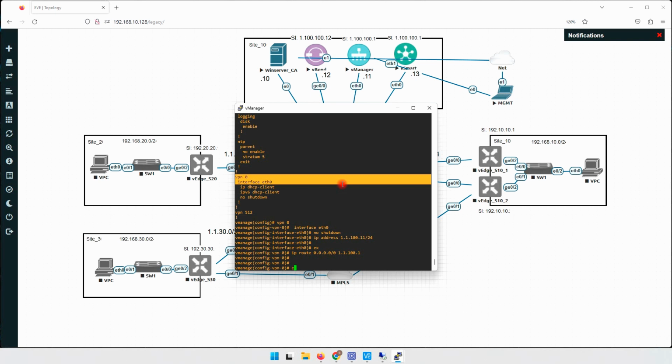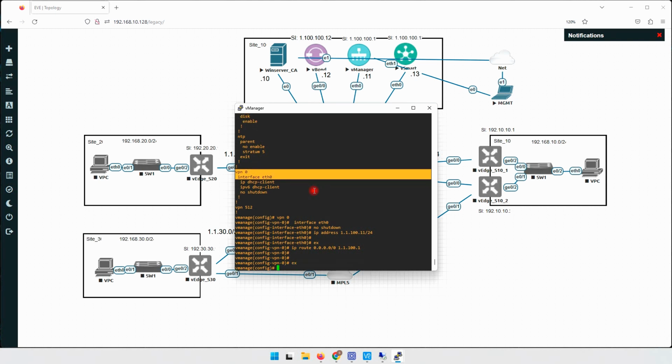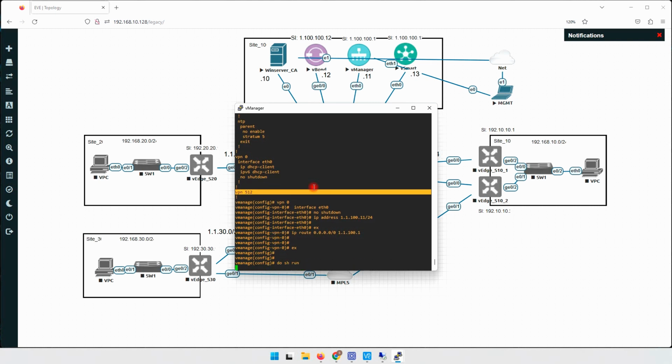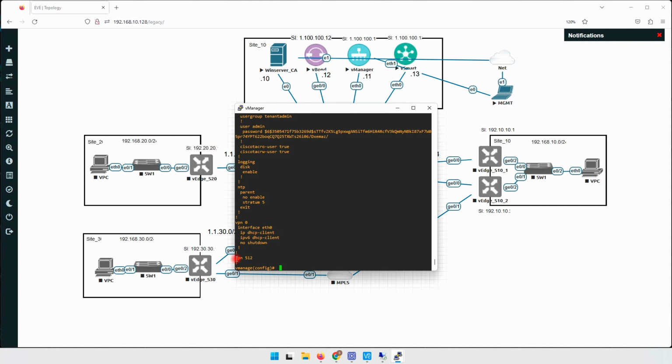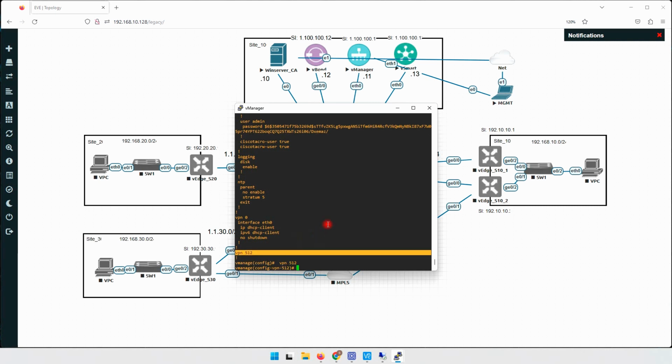Okay, this is done. There is no tunnel interface here either, but because we are going to access this management interface from this management laptop, I need to configure this management VPN host. If you do show run, you can see that no port is assigned to this one, and I'm going to assign a port here, and that is the ETH1 interface.